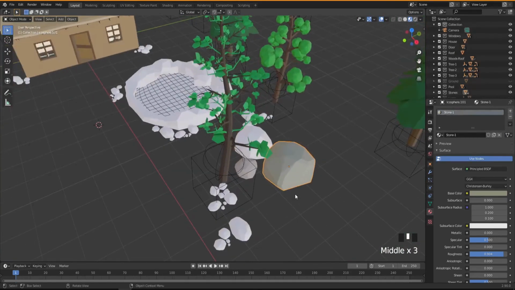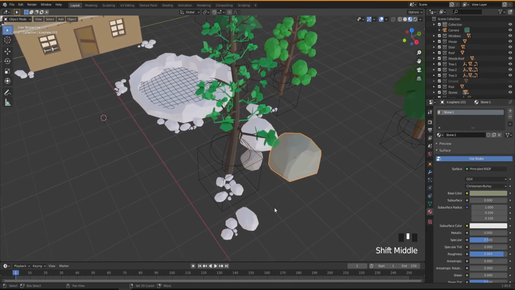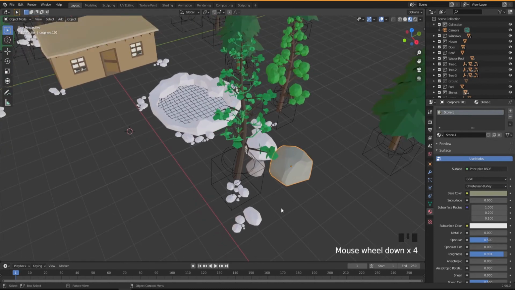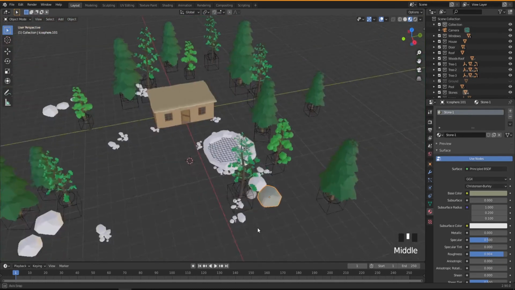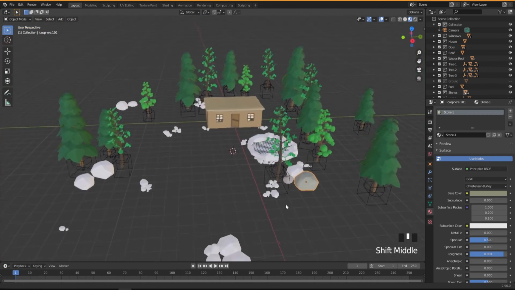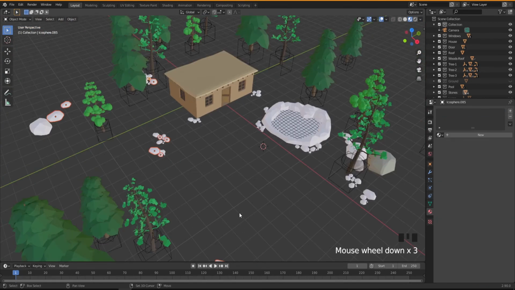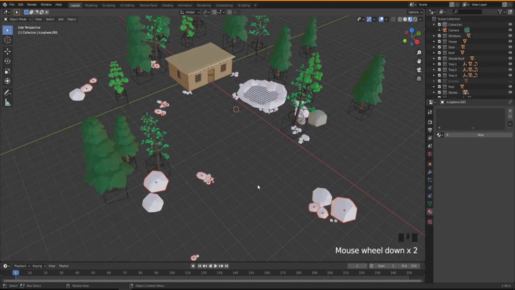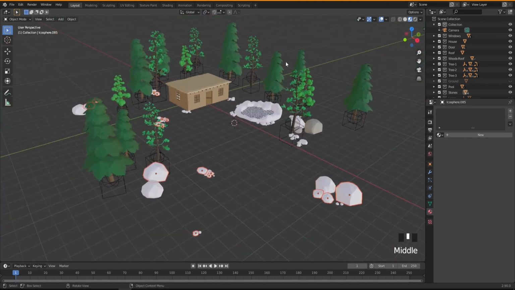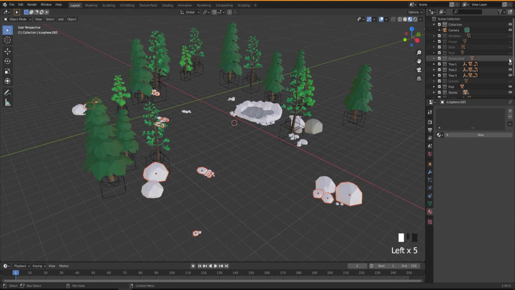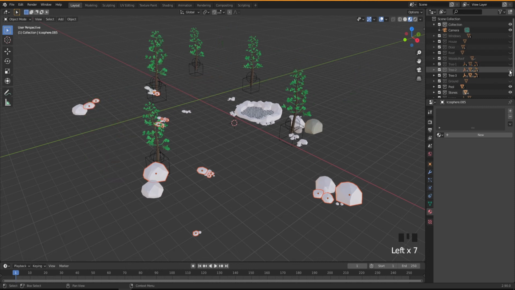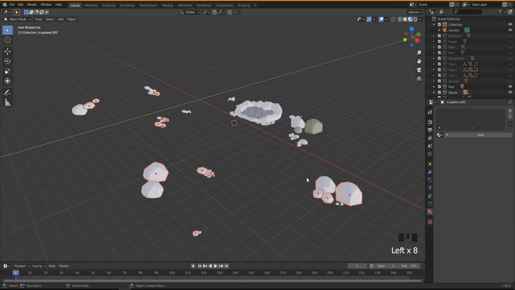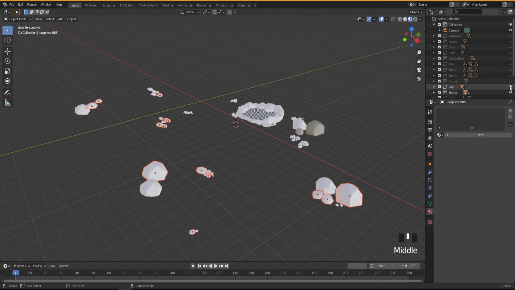So let's apply to the rest of the stones the shades we made. I think it's easier if we hide this tree for now, and then it's gonna be quicker just keeping the stones in there. So now I'm gonna hide the pool as well.